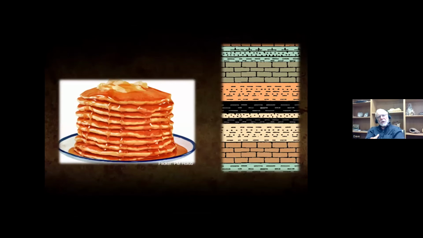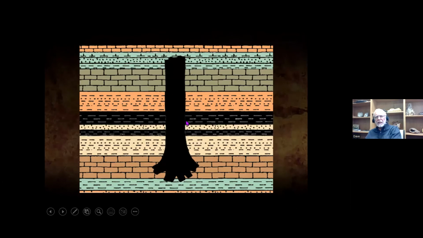But I also get hungry because I think about rock layers like these here in this schematic diagram as pancakes, big, broad pancakes. Some have blueberries in them, pecans, all kinds of stuff, dripping with syrup over the butter. I get hungry, right? But what would you think if our analogy of rock layers and pancakes be true, if you found one petrified tree going through all of those pancakes?